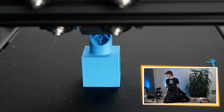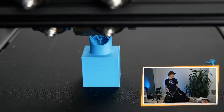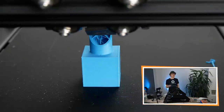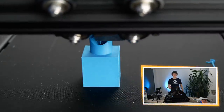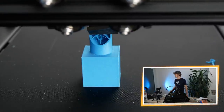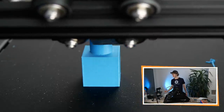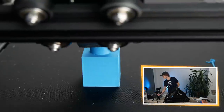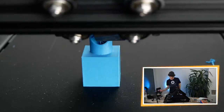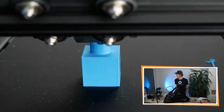Chris X is asking, can you get a stress test of your new T-shirt? Well, I purchased one, which was actually size small, but it is so small that, I don't know, it probably was a child T-shirt. I would probably be able to destroy that one. What's the print speed now? I think it's probably around 30 to 40 millimeters a second.